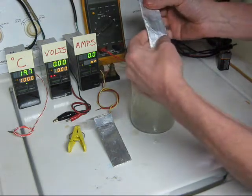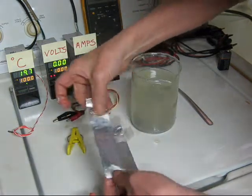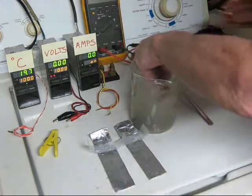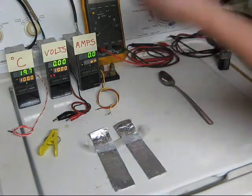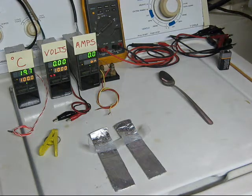Okay. We're going to look at these more closely. Go ahead and flatten these out and sit there. Rinse this stuff off my hands, all the crumbly, crystally stuff. It's good for your skin, I hear. So I'm going to pour this out. We're done with this. And you can see some sediment down here of various things. I'm just going to pour this out. Rinse it. Let that sit. Okay.